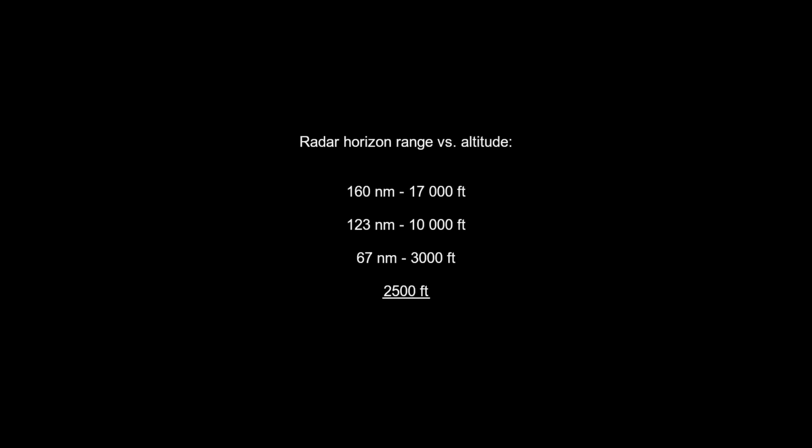Speaking of radar, when DCS finally simulates Earth curvature, you'll have to fly higher to allow the radar to look farther away. For the maximum range of 160 nautical miles, you have to climb to 17,000 feet. Bricks usually appear around 120 nautical miles, and that radar range would require 10,000 feet of altitude. Alternatively, if you want to be sneaky and approach at the lowest possible altitude, 3000 feet would give you only 67 nautical miles of radar search range.